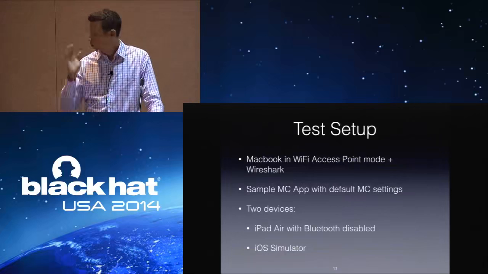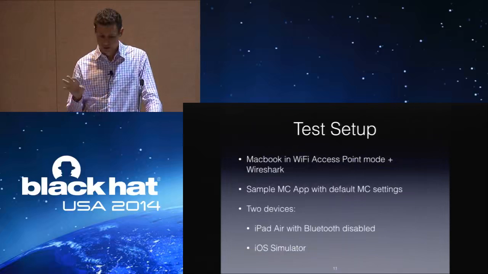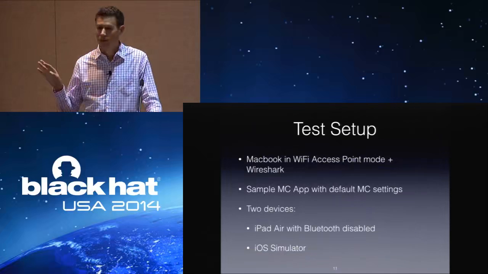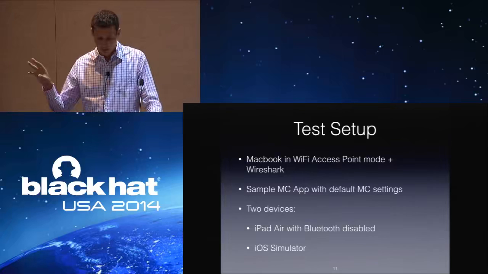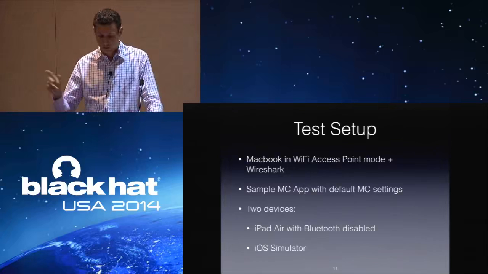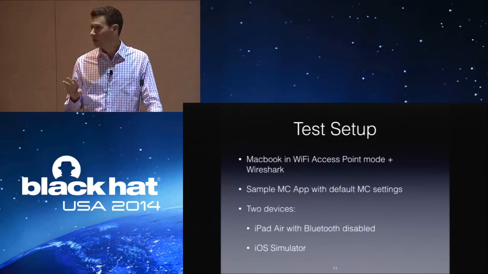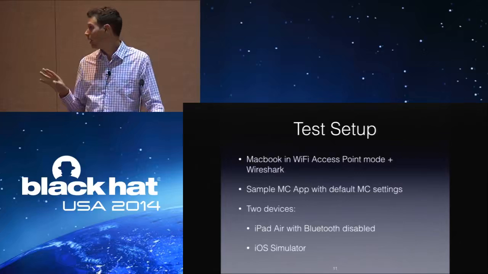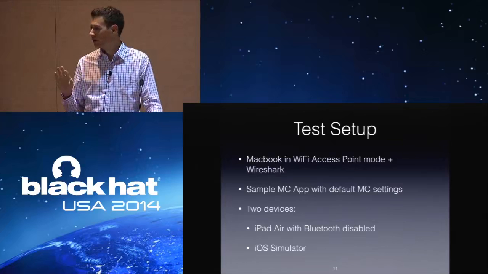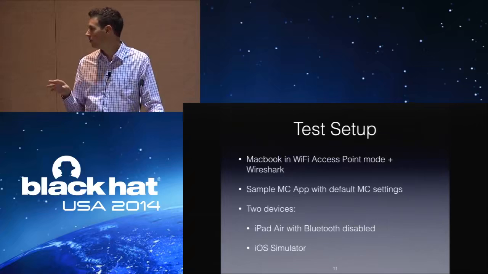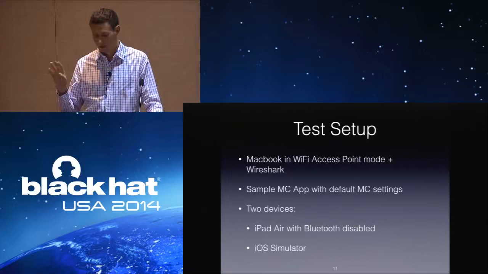And so back to reversing the protocol. So the test setup I had was exactly what you saw in the demo, so a real iPad, and then the iOS simulator with that sample app that I did have to modify, but similar setup. I only looked at the Wi-Fi. So something I didn't mention, it uses Bluetooth or Wi-Fi, and you don't really get to choose as a developer. It just tries to find the best thing. So I disabled Bluetooth because I didn't want to have to sniff Bluetooth. So my study was only on Wi-Fi.